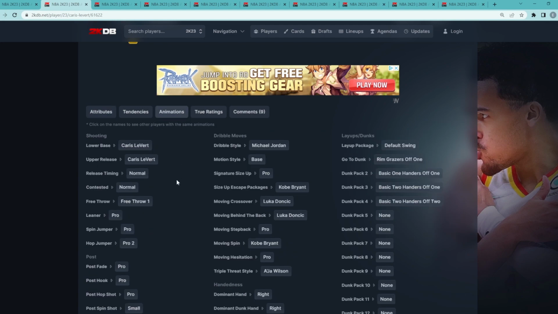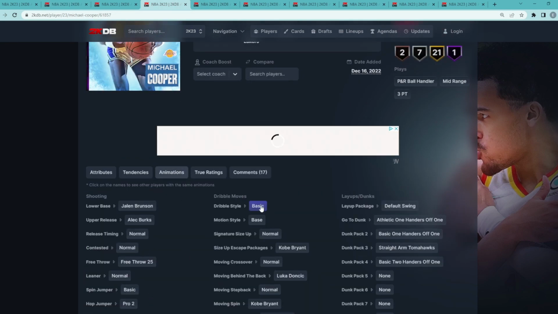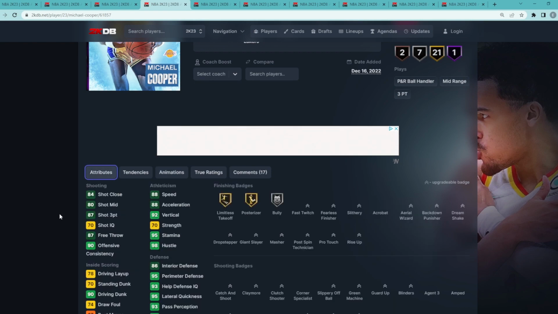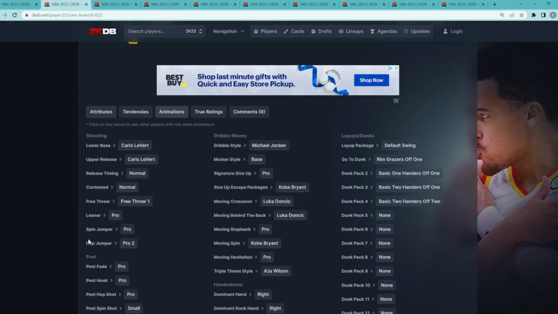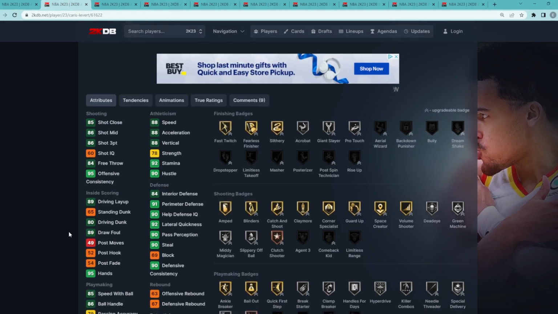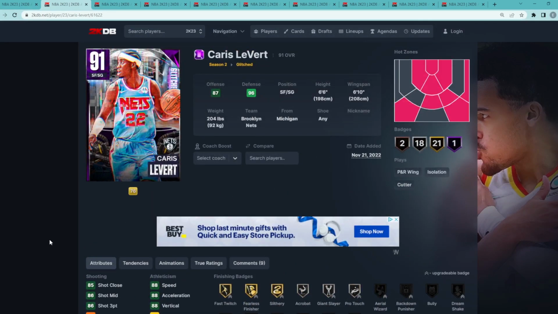I think for me though, I like LeVert's jump shot a little bit more, and he does have the MJ dribble style as well. When we look at a guy like Michael Cooper, not gonna have a good dribble style, and I don't like his jump shot that much. I think it's a decent jump shot, but I would much rather a guy like Caris LeVert's release. And defensively, they're about the same, and then offensively, I would say Michael Cooper is probably a little bit better on the offensive side of things, but I do think it's going to be very close, both very similar at the shooting guard position.